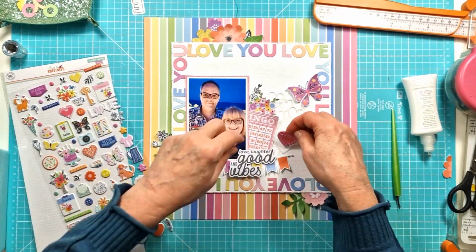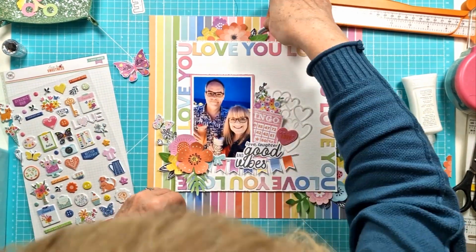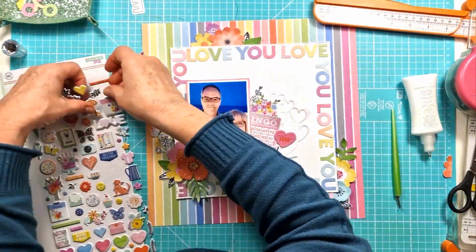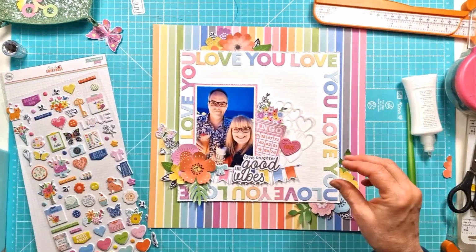Right, I've just taken that heart off there and I've brought in the bow. So that little blue bow from the puffy stickers. I've got the butterfly there, and then there's some puffy leaves in black and white. I'm just trying to add in another one to that top. I just felt like I needed to balance it. So there we go. I've got those in. Yep, so just making sure that I'm happy with that.